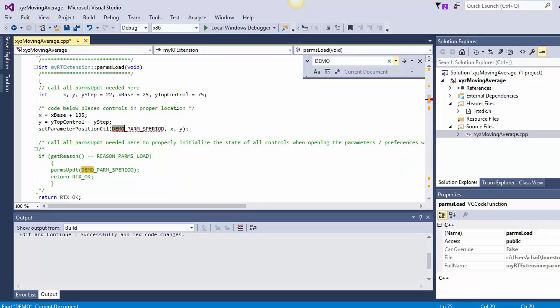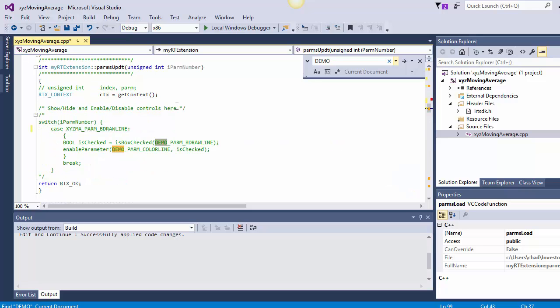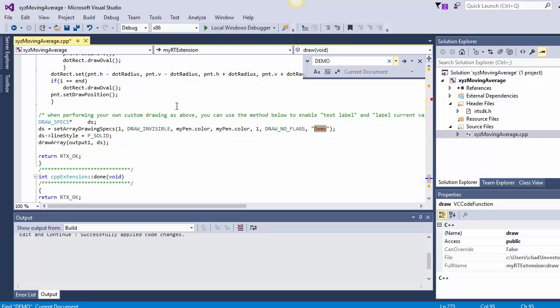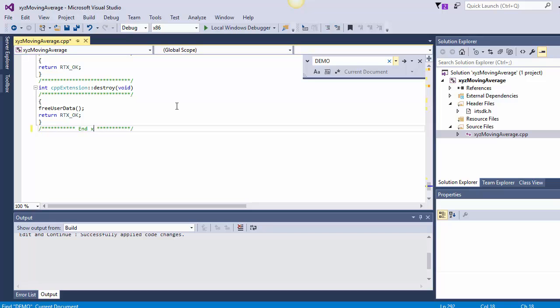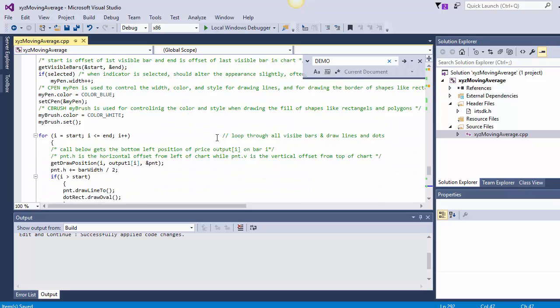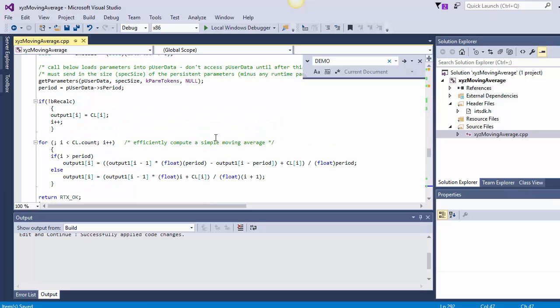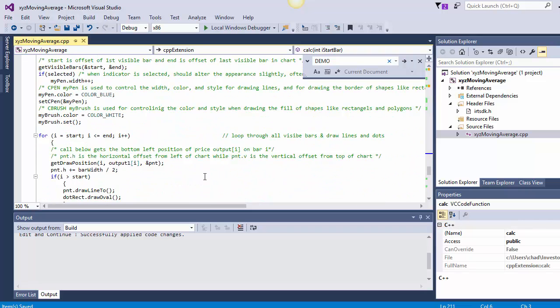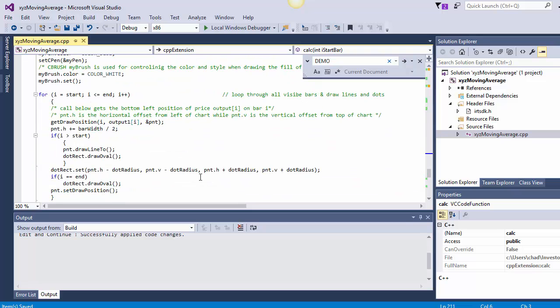So just a few things you'll want to update, just changing the demo text, and like I said, a lot of this is optional. We'll talk more about all of this as we move forward through the videos, and we'll call this xyzMovingAverage. Okay, so that's it. Coincidentally, this RTX just does compute a simple moving average. It's just a very basic calculation where it does a very efficient calculation of a moving average and draws that as dots. So it's very minimal code that you can use if you'd like, but you'll probably be ripping it out and using some of the stuff I show you in subsequent videos.